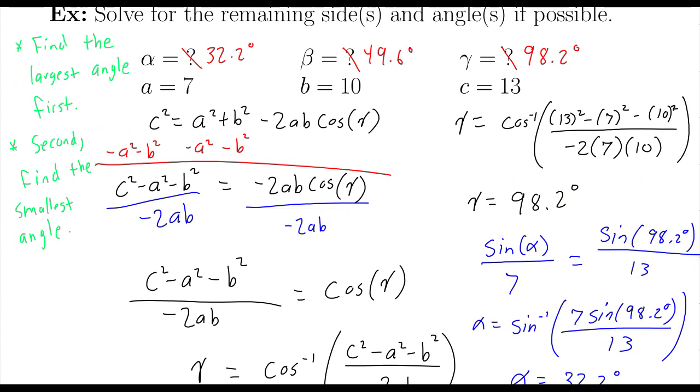Now, it's important to note that if you have all angles and no sides, you cannot solve that triangle. You have to have at least one side, but if you're given all sides, you just use the law of cosines to get started. If you're given all angles, there's no solution. There's many, many triangles, an infinite number of triangles that could fit that description. So there's not one solution. Okay, so there we go.